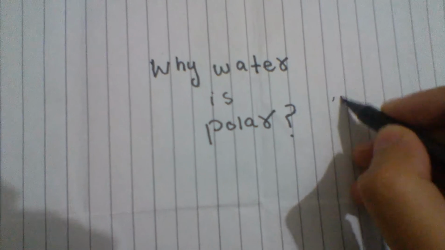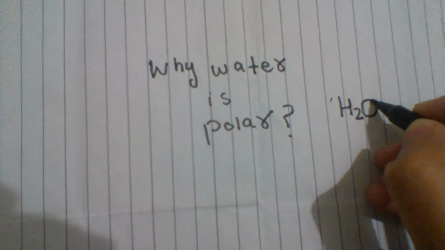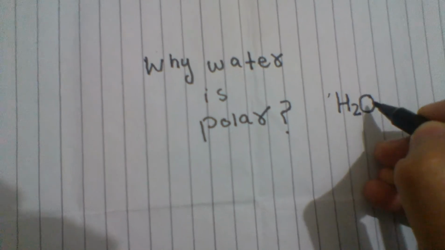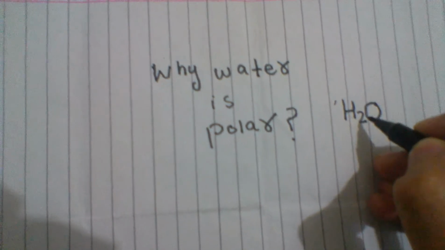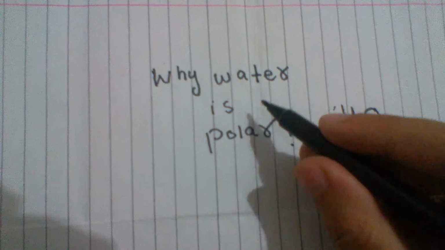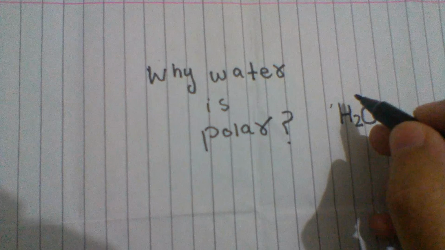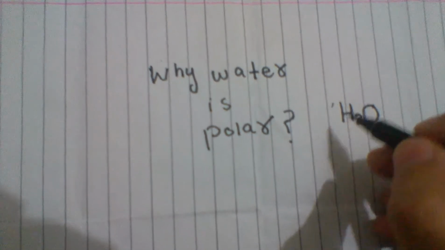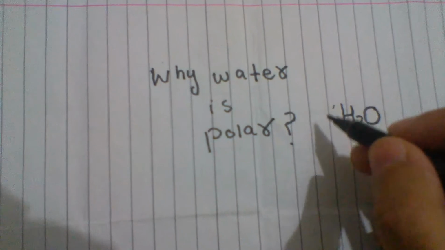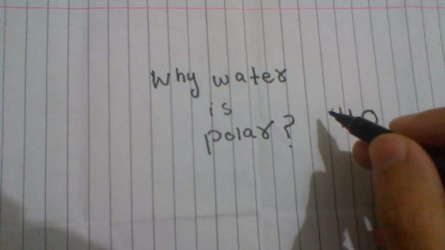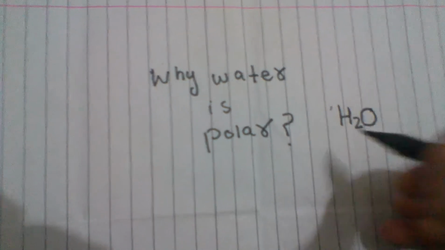About water, we know the molecular formula of water is H2O. One atom of oxygen bonded with two atoms of hydrogen. Now, in order to answer this question, the molecular formula alone is not enough. We need a structural formula, which gives us the idea about the relative placement of each atom in a molecule, that is, how atoms are joined together with each other.